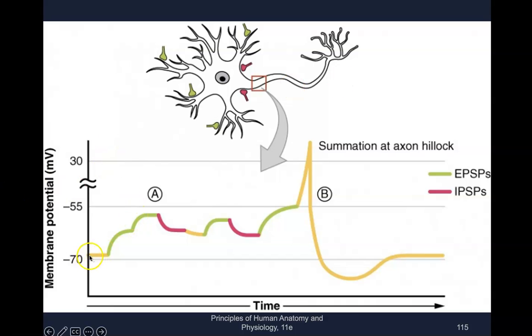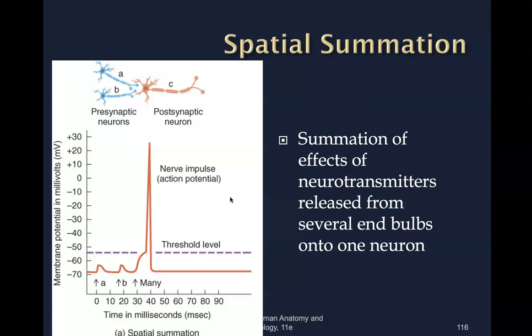Oh, and really quick, I blew this up for you because I think this is such a great image of summation. So again, if you have more excitatory postsynaptic potentials than you do inhibitory postsynaptic potentials, right? Then that will allow you to have enough of a change that, at that axon hillock, at the trigger zone, you can actually reach that threshold of negative 55 millivolts, okay? So that an action potential can be triggered all the way down that axon. So again, this is just a great image of showing you summation. Now, summation can either be spatial or temporal.